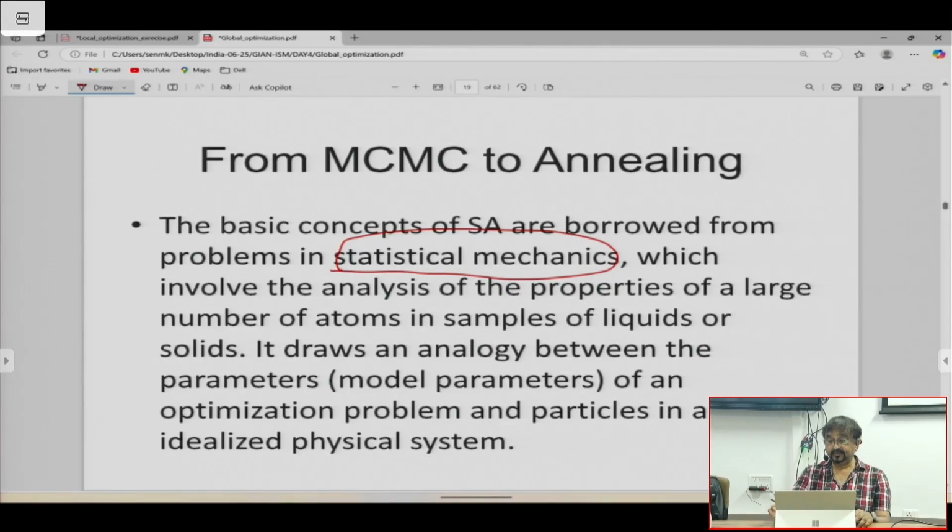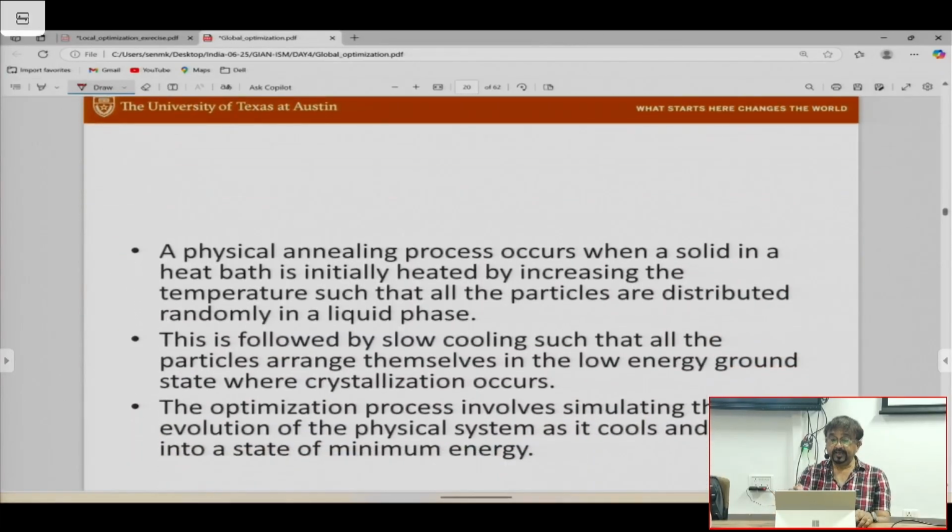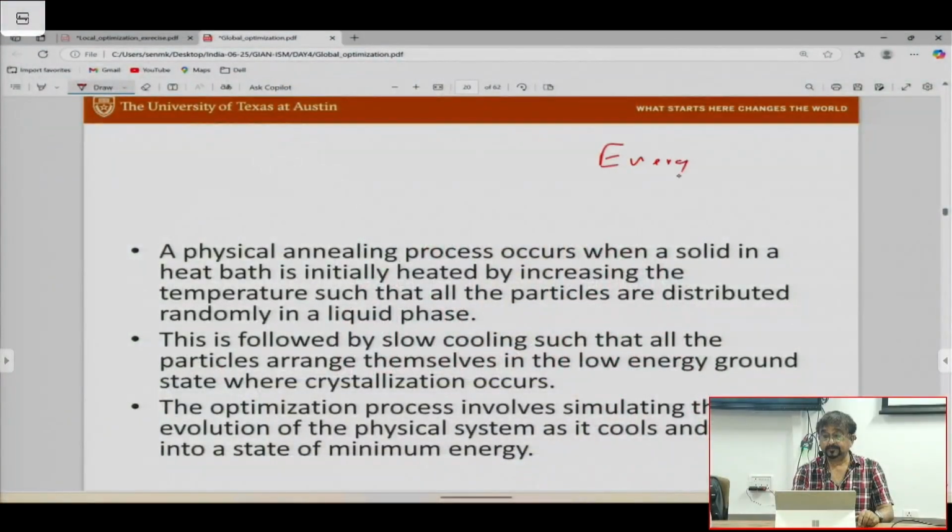So by that, what I mean is that if you have a solid which you melt into a liquid, then all the atoms are in a very high energy state, okay? And then what you do is you start to slowly cool it, right? And if you cool it slow enough, then it will form crystals.